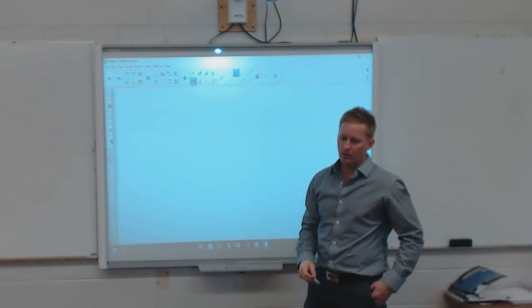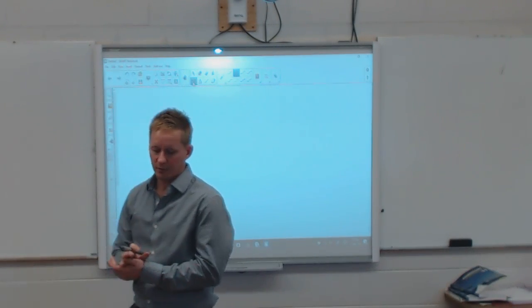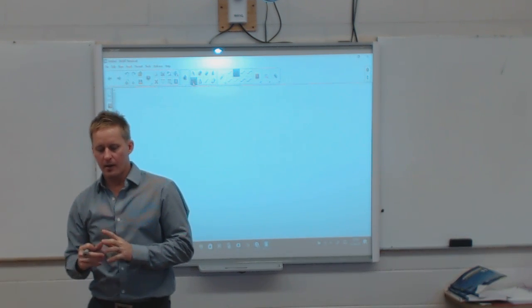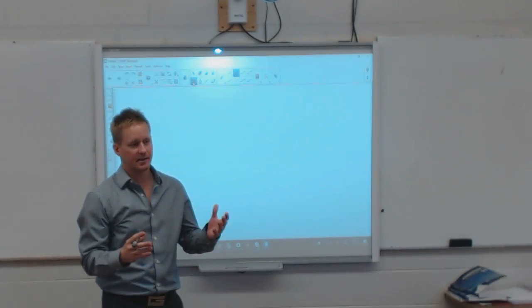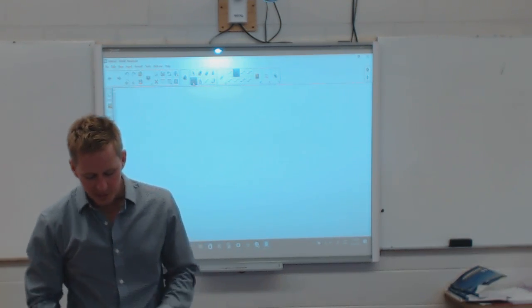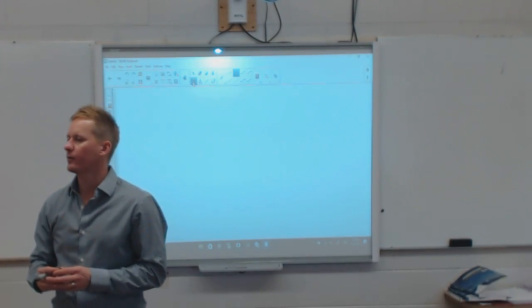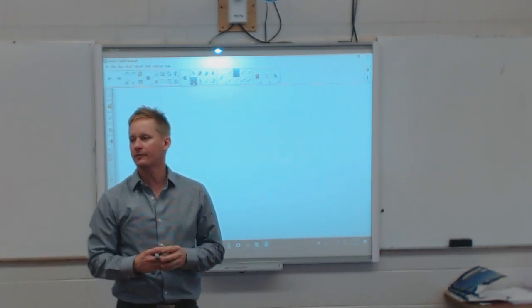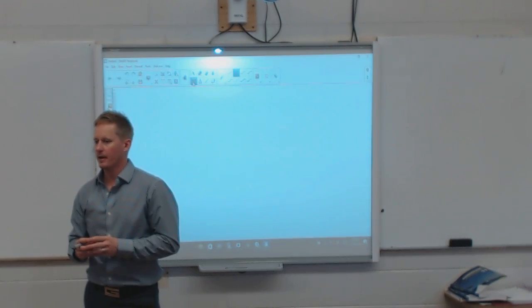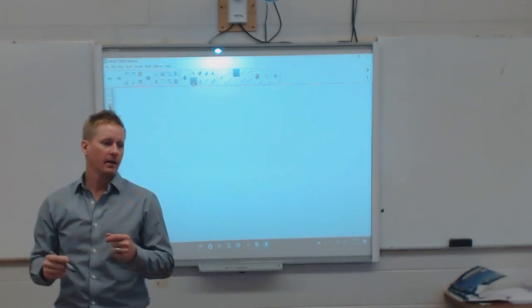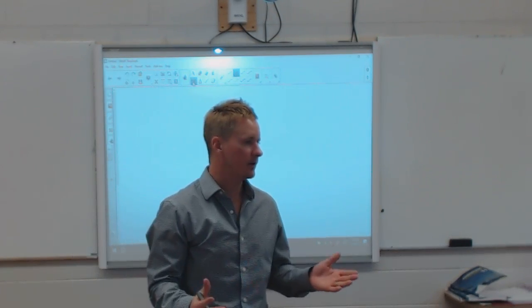On 9.2, we are going to deal with these rational functions, but there is a catch with it. We are going to deal with quadratics as well, but it just involves factoring. So there's three types of graphs that you can have when it comes to rational functions. The first one we've seen already, where you have just asymptotes. The second one occurs when you have asymptotes and a point of discontinuity.